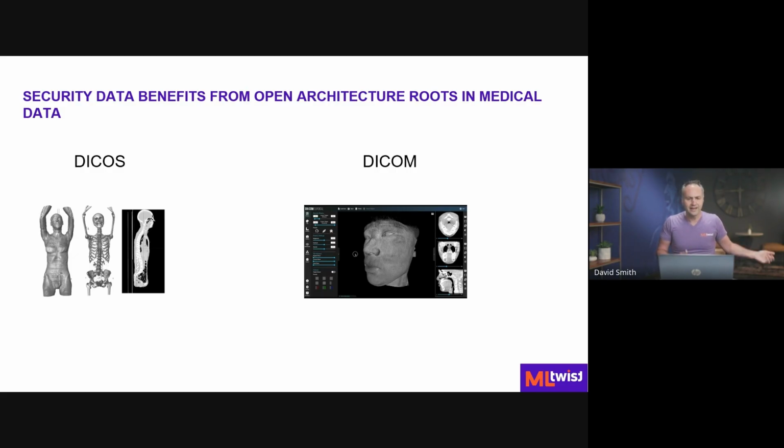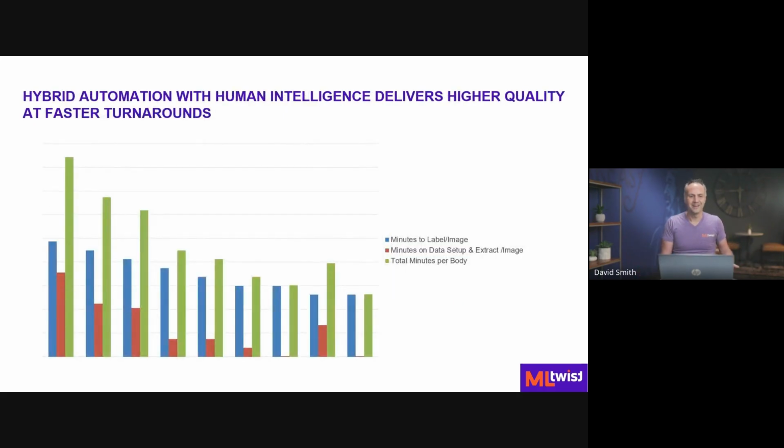We have DICOS. DICOS is a 3D file format that's built off of DICOM and adds its own security twist to it, if you will. So there's a lot of ability to leverage what DICOM has on working on 3D images in DICOS. And I want to call out that a lot of this is about not reinventing the wheel. Where you can avoid reinventing the wheel, avoid it. There's a lot to do in AI.